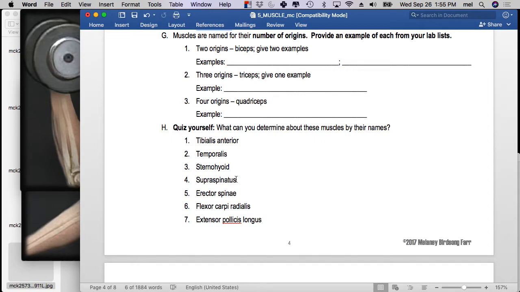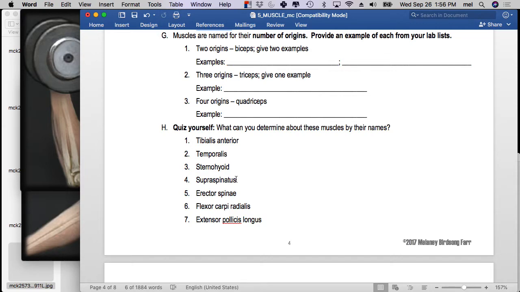The temporalis muscle. It's pretty easy, but I'm going to ask you a follow-up question about it. Raise your hand if you are confident with temporalis. Go ahead. It is attached to the temporal bone. And being attached to the temporal bone, I'm going to give you two choices as to its functionality. Is the temporalis more likely to elevate or depress the mandible? Elevate. And why? Because it's above the mandible. Yes? Does that make sense?